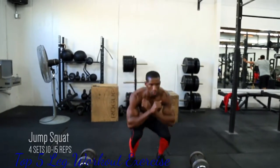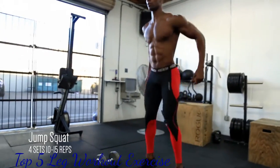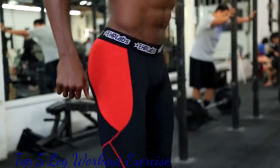Stand with your feet shoulder width apart. Start by doing a regular squat, then engage your core and jump explosively. When you land, lower your body back into the squat position to complete one rep. Land as soft as possible, which requires you to control yourself.